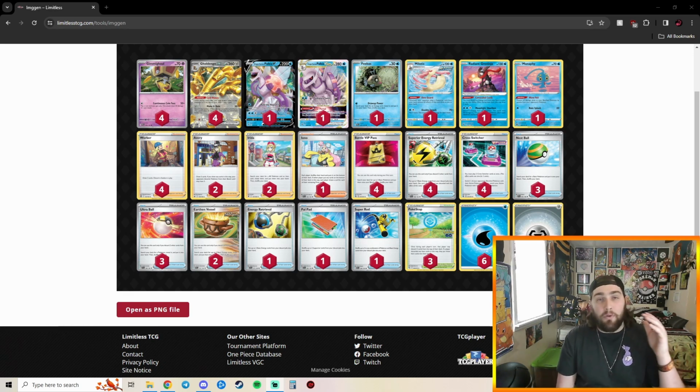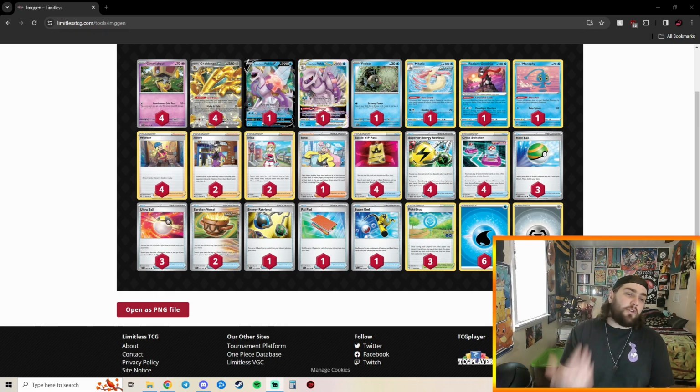It also has an ability, Coin Bonus. Once during your turn, you may draw a card. If this Pokemon is in the Active Spot, draw an additional card. So if we have a Gholdengo in the Active Spot, we're going to draw 2, but if we have 1 on the bench, we're only going to be drawing 1 card.